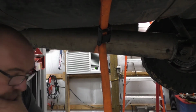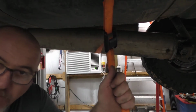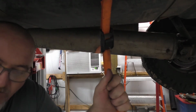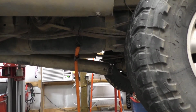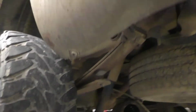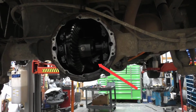I am going to have to unbuckle that first. Doesn't matter, I don't guess. I'm going to have to unbuckle that first because I want to show you that in fact, I'm not lying to you, the rear end is shot. So here we go. Move that camera out of the way. It's 11 mil, pull the 4 bolts out. Now, since the vehicle is in park, I can actually show you what is actually messed up on here. Let me grab a light.